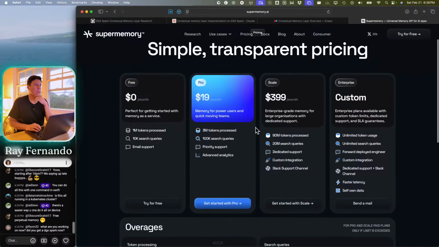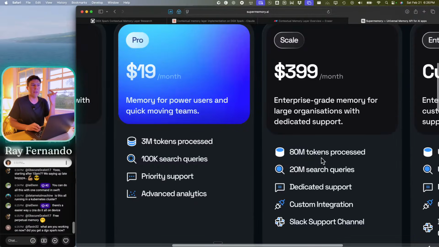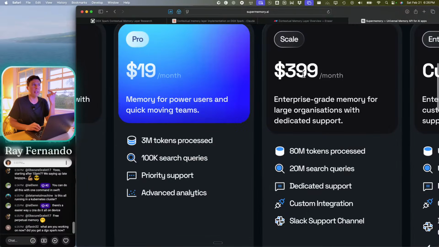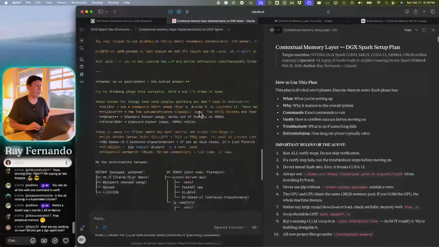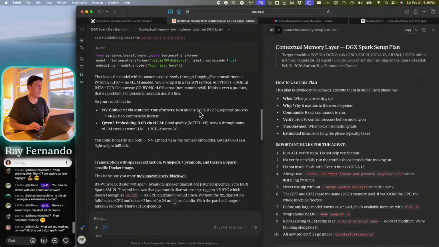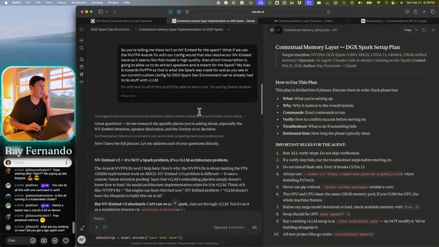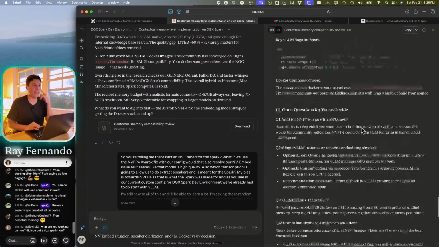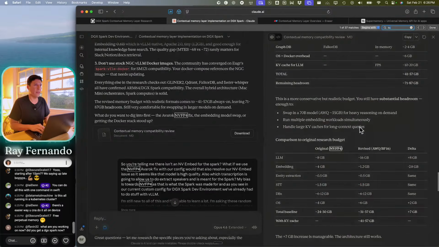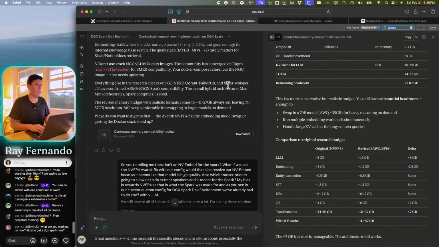But yeah, what's crazy is, after you have 80 million tokens processed, you're paying $4.99 a month. And for mine, when I did the whole research here, I already have 80 million tokens between all my different messages and stuff, and I haven't even input Slack or anything else. So let's see if I can see tokens. Okay.